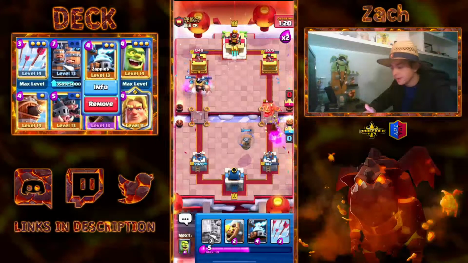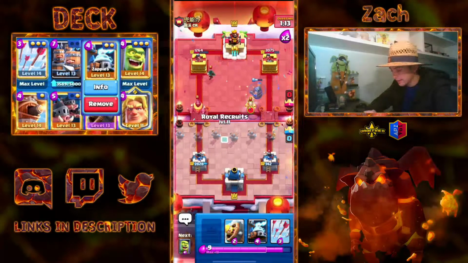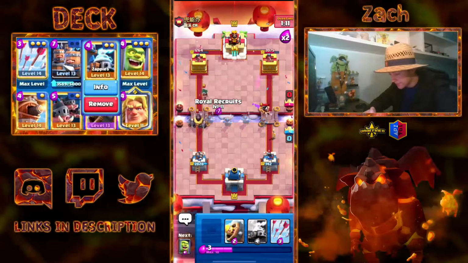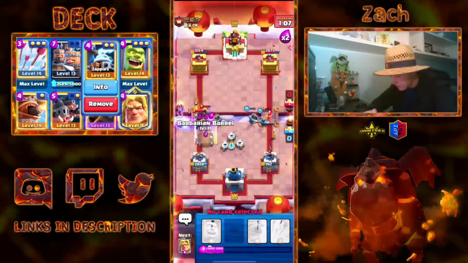There it is. Maybe honestly, when they Mega Knight, you still get chip, which is crazy. You still get a shot there. I was still able to get a hit there, which doesn't make sense to me, but that's how strong pigs are right now. And I thought it was a P.E.K.K.A., but it's actually a Mega Knight, so it's proving a little bit tougher than I wanted this to be. We can just go for a Barbarian Barrel.